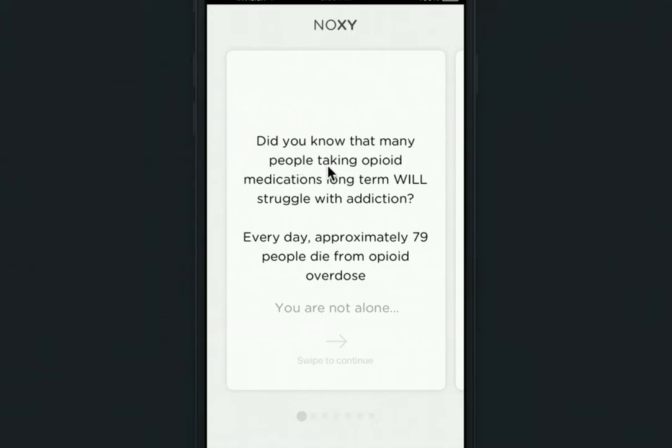The point behind the screen is to make the user feel really comfortable, to give them some statistics about people who become addicted to opioids, and let them know that they're not alone. And as you can see, the format here is a storybook. It uses a scrollable tab view, so you can just swipe right when you want to get to the next screen. The whole point is to educate them into getting naloxone. So let's start.